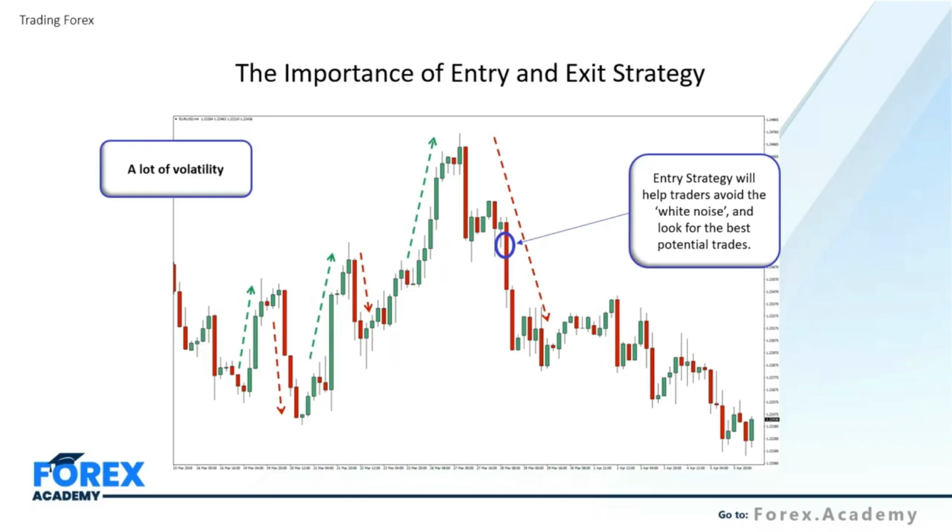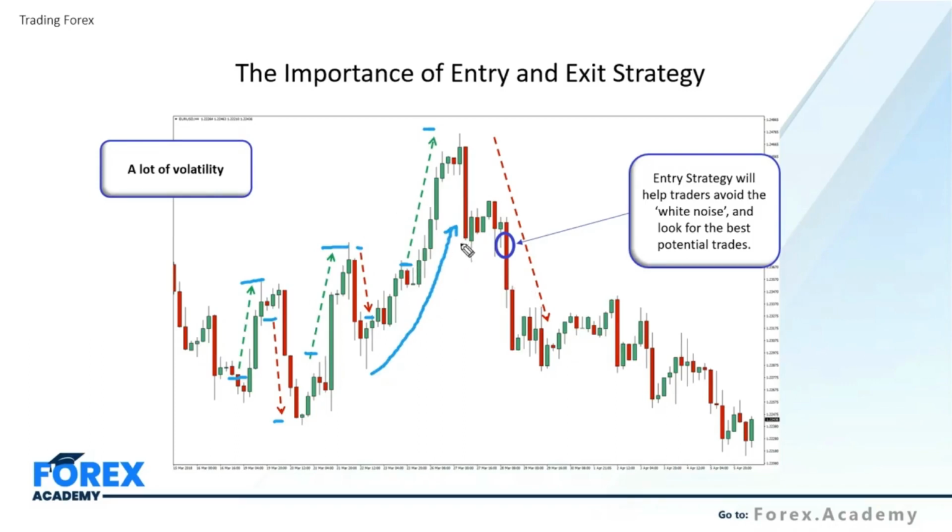Entry strategy will help traders avoid the white noise and look for the best potential trades here. So let's assess this potential trading opportunity. Again, we've seen a lot of bearish and bullish movement both to the upside and downside. Obviously, that would allow scalpers to involve themselves in this opportunity, but it's quite difficult to do more consistently. Perhaps the idea would be to look for a more structured opportunity. So we see more of a bullish trend to the upside, and with this volatility, this could perhaps reverse.